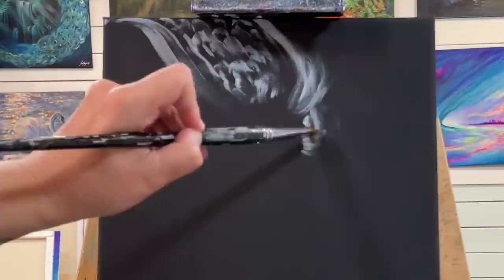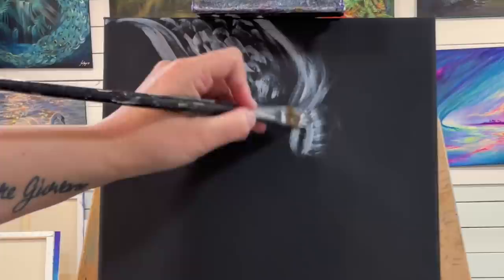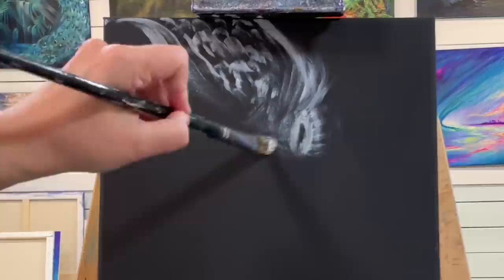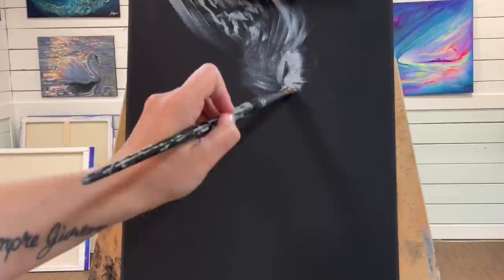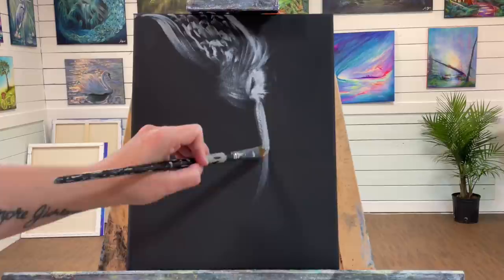There's going to be a little bit of hair on the outer part of the other eye. You can leave this area black right in here — just a little hint of another eyeball that we can't really see. I'll just softly dry brush here, just pulling in like this, or you can pull out as well. Just pour the hair in between the eyes and where the beak is, and then come in with the rest of the shape, which pretty much comes down slightly arched — just a little bit of a bow or an arch right there.